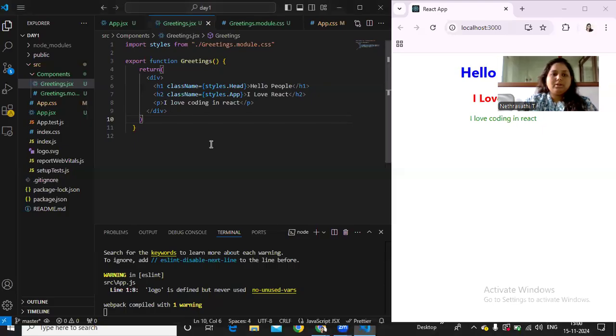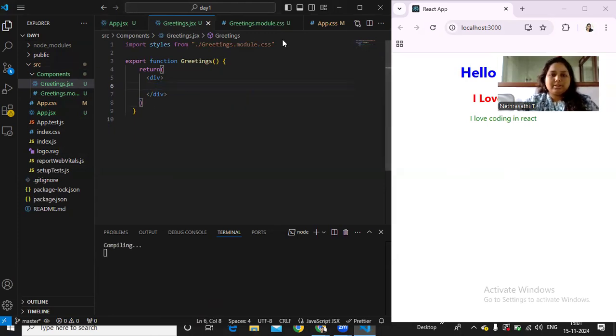So now this is what we have done in the last video. Now we will see this by using buttons. By creating the buttons, we will see the props. Before that, we will see something called conditional rendering, and how to use that. For example, I'll just remove whatever is there here. So now nothing is there.